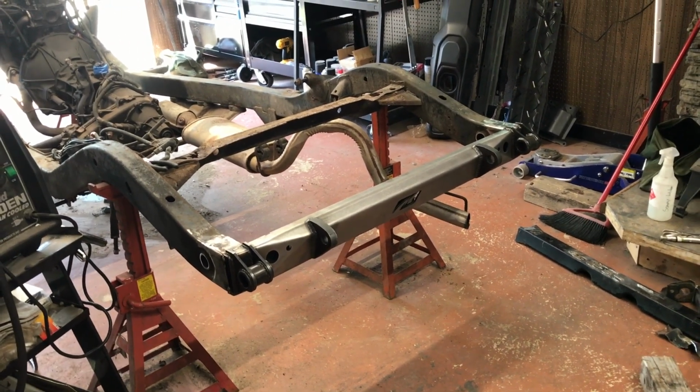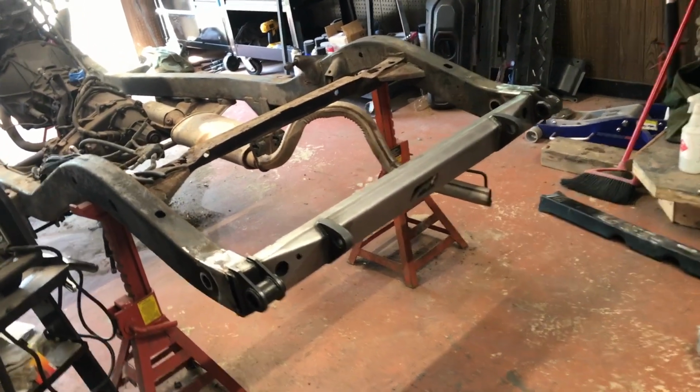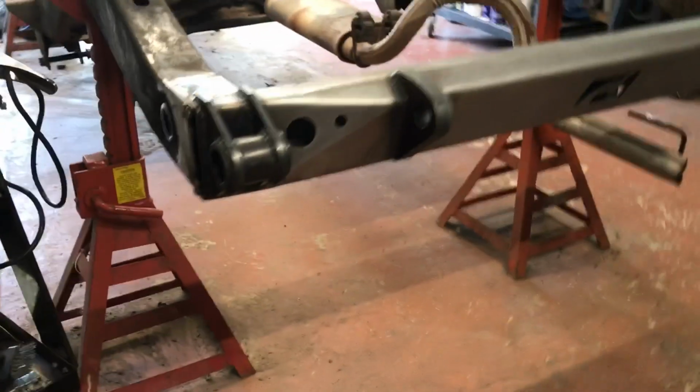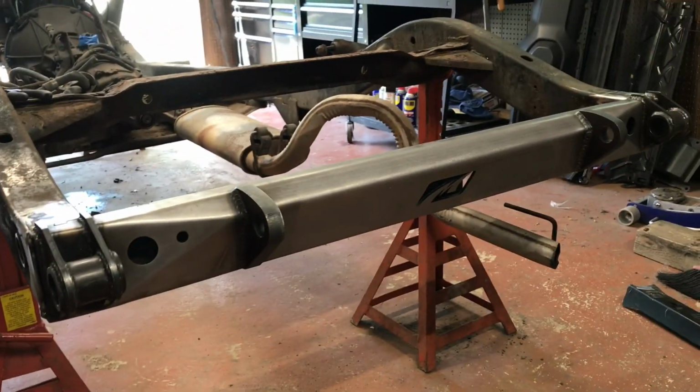Although I'm not that good of a welder, so my buddy Matt is going to be coming over and he's going to put down some really nice strong beads. That way this thing will never go anywhere.